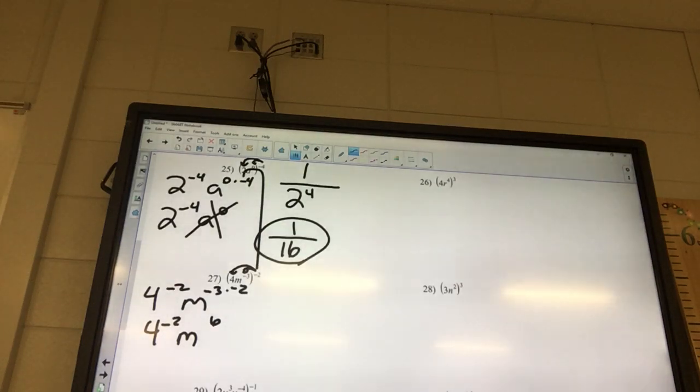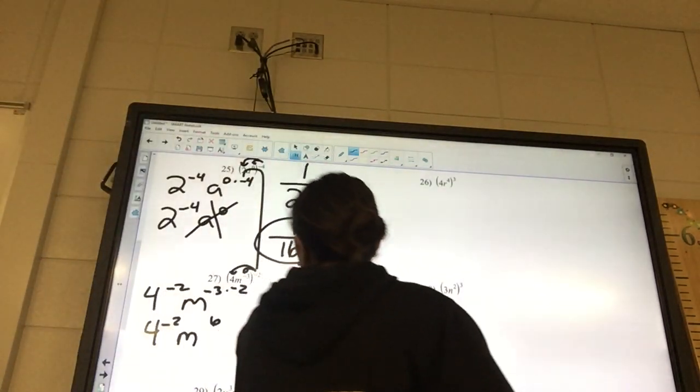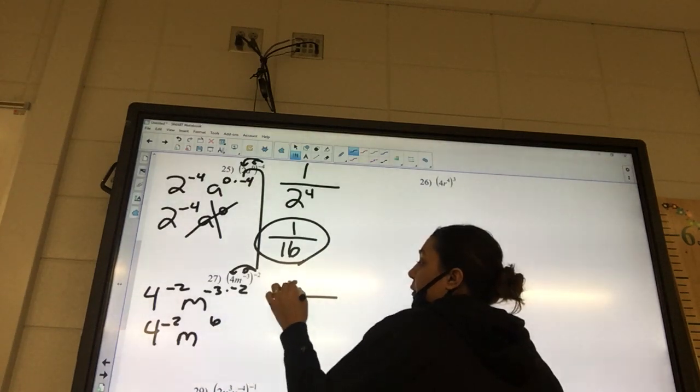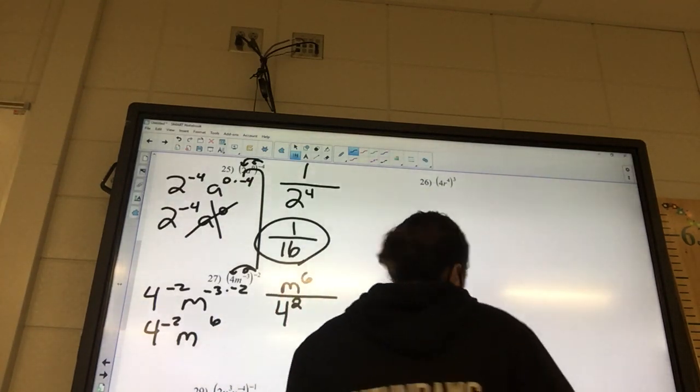If I had to pick, this is the rule that you guys do the worst on. Here, you gotta use this one. Okay. Do you know how to do the power on here? Okay. So we have negatives, so we need to move those. So the 4 to the 2's got to go on the bottom. The m to the 6 stays on top.